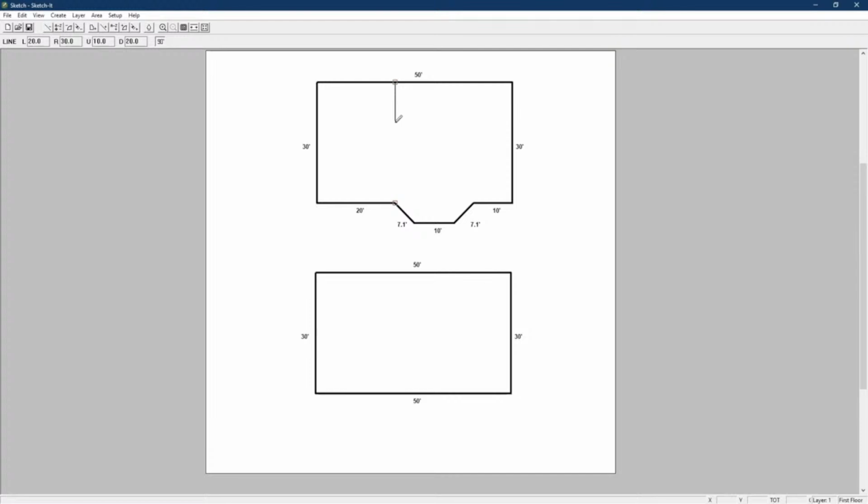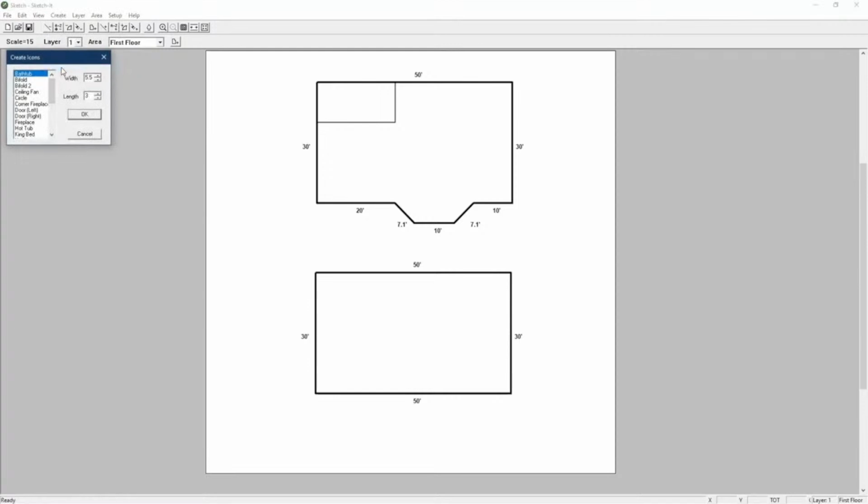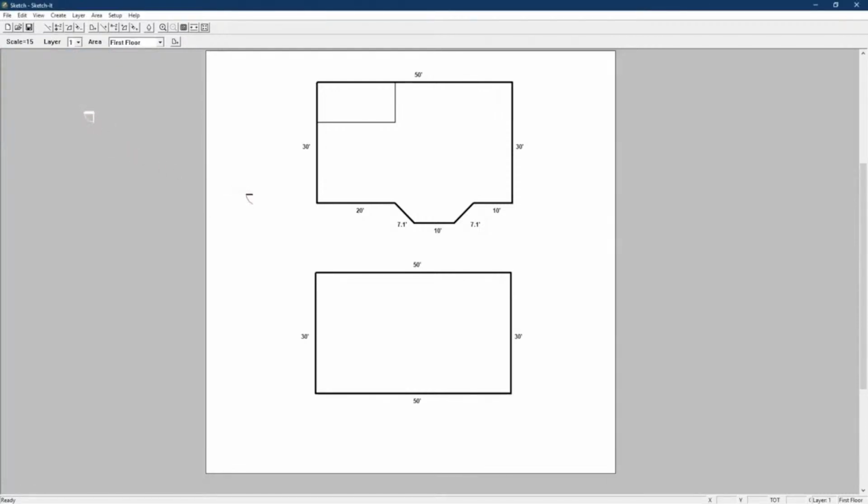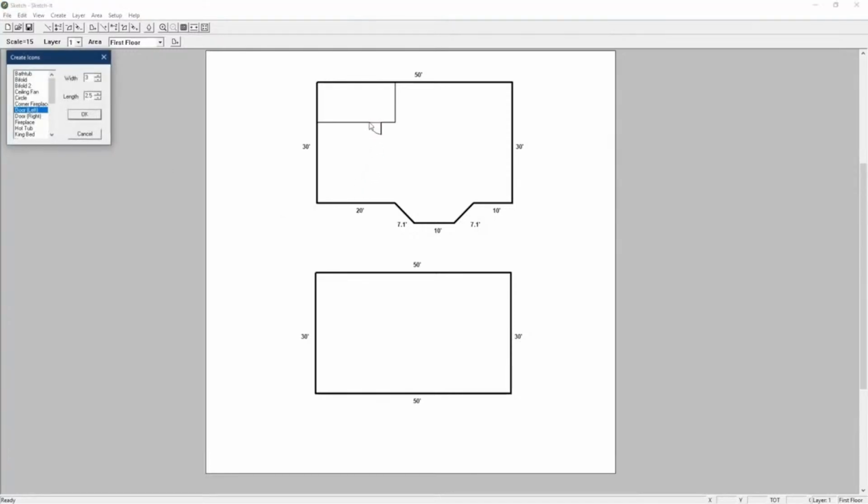Next, 20 and then the left arrow key will draw a 20-foot wall, and a double enter will set the corner point and pick up the pen. We'll need a door to enter the room, so to add one, go to the Create menu and then select Icons. In the resulting pop-up window, go down the list and select Door. By default, the door will be 2.5 feet wide. Let's change it to 3 feet, then click OK. Now we can move the icon over the interior wall, then click to drop it. We can then select additional icons or just click cancel if we're done.